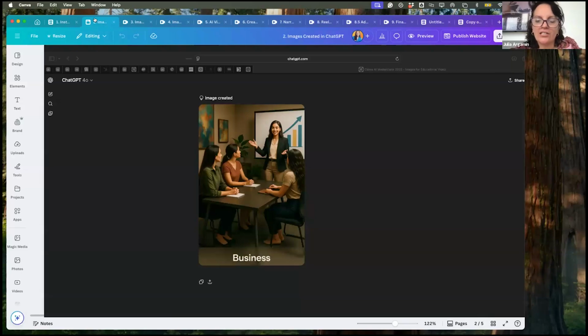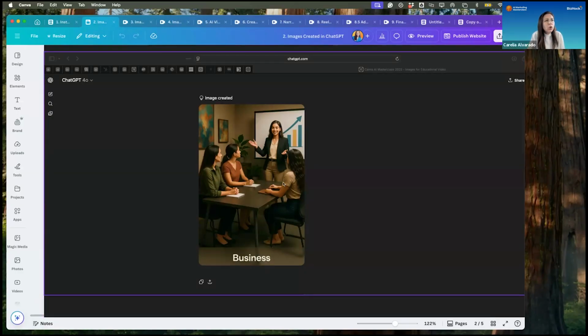Let's continue. My other question was that ChatGPT doesn't have my brand kit, so I always have a hard time when I generate pictures there connecting it to my kit, my colors. Okay, in that case, you can describe your colors.